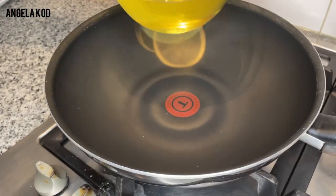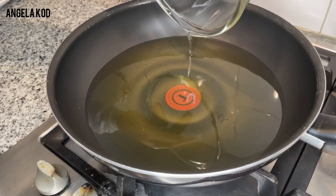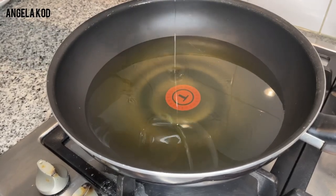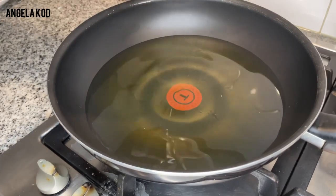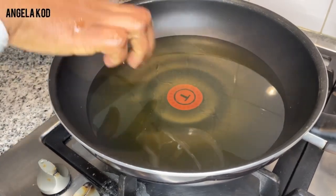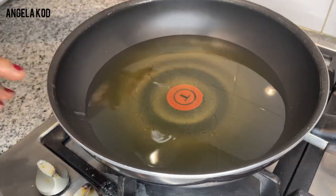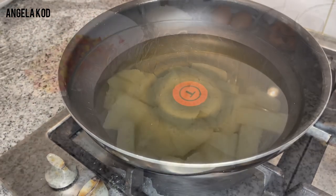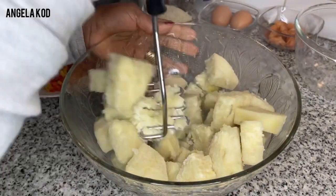We are going to preheat our oil. This is vegetable oil. As usual, we need vegetable oil, but you can also use any oil of your choice. Coconut oil is the best. Yeah, so go ahead and mash our yam.